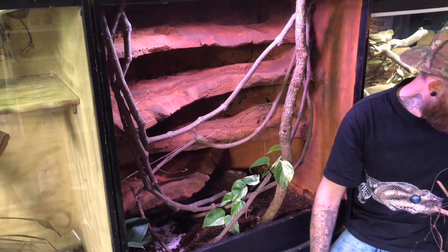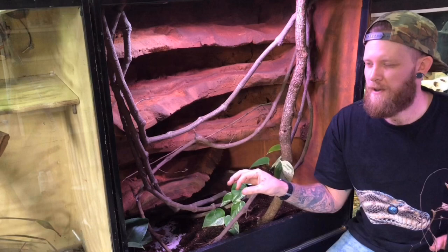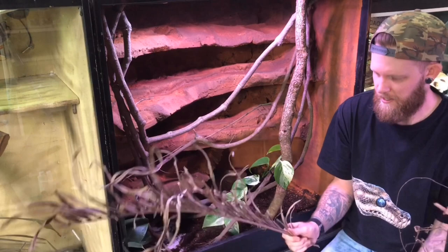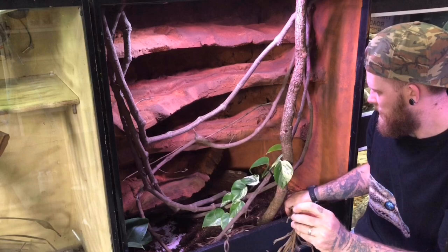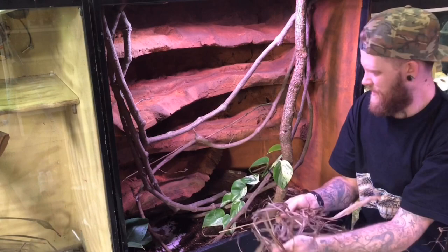Apart from the bark, I've got a whole assortment of different types of leaves here at the moment. One thing I am going to try to do is not use gum leaves as much as I can, because you've got to think about this. You're on a forest floor, in a rainforest gorge, so I need this to look a little bit different. So I've been collecting some of these dry palm fronds from around the house. These are from a golden cane, so these are going to be perfect for the forest floor in here. I love using these for my green tree pythons as well. Break them all up.